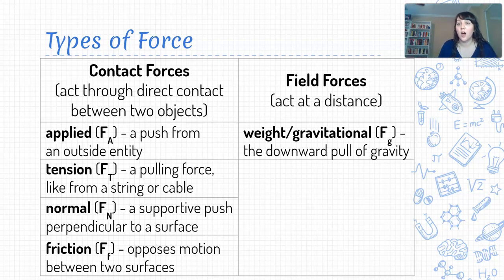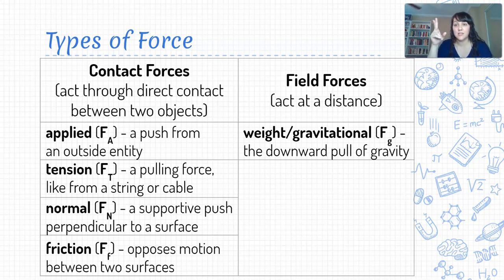touching the ground or not, right? Which is good, because otherwise you would jump up and you would never come back down again. Right? Because as soon as you would leave the surface, the Earth would stop pulling on you and then you would just be stuck floating. Actually, that sounds kind of cool, but you know, not the way things work, in fact. And so gravitational force is an example of a field force that can act without direct contact. Another word for gravitational force is weight. All right, so anytime you hear weight, also be thinking of gravitational force.